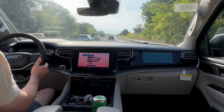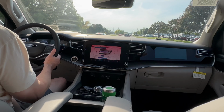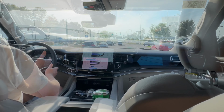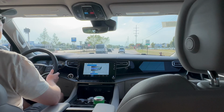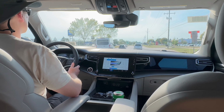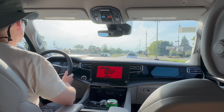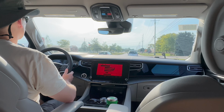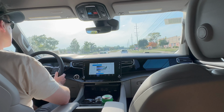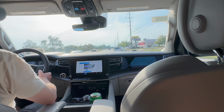The handling was horrible. 15 inches of extra length, you guys, and that definitely shows with this Wagoneer L. That felt like we were gonna roll over and go into the grass, and I'm not lying right now. That handling was horrible. So that probably can't even do the go between the cones, because there's going to be so much body lean that it's just gonna break the cones. So handling, I cannot say I was impressed with that. I'm not expecting much from a humongous car like that, but I've been in the Yukon XL and that handled a lot better than this, so I expect them to fix that.